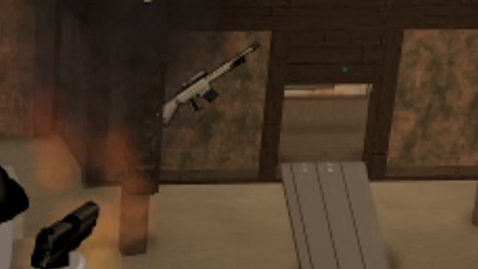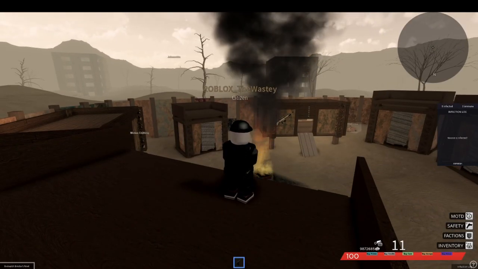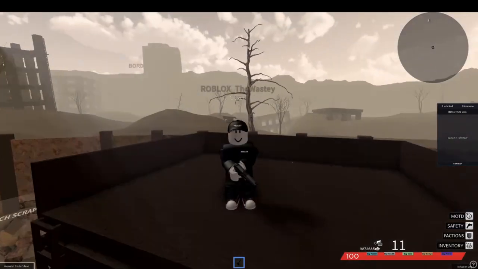So if we fire over here, you can see the gun fires. Now, if I put it on safety mode and click, it will not fire. This is because the gun's in safety mode.